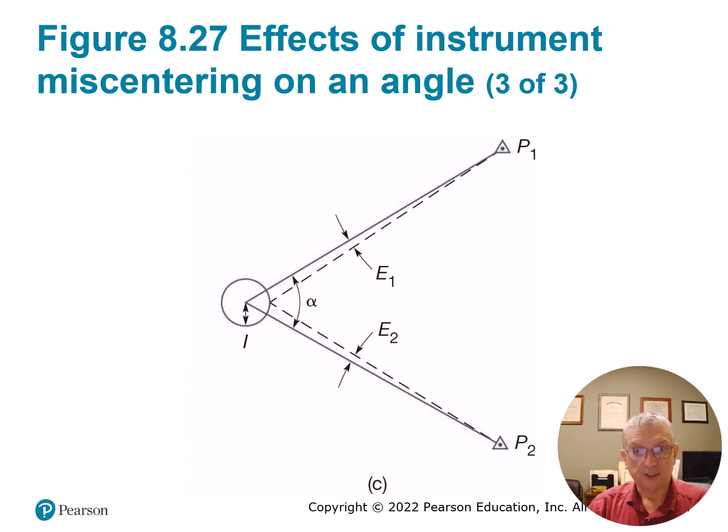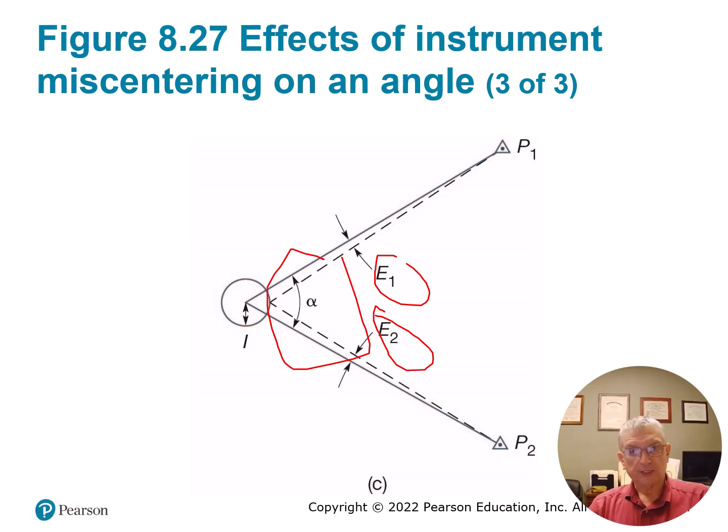And here, just say that the point is set up back here behind the point. So you're measuring a distance that's longer to both, whereas in slide 2, you're measuring a distance that's shorter than reality. Here in slide 3's scenario, where the point is back behind point 1 and point 2, you're measuring distances that are longer, but you're also turning an angle that is smaller, because you've got alpha that you've measured. But in theory, error 1 and error 2 come off of that. So you're measuring an angle that's too big, or too small. It needs to be bigger if you were scooted up on top of it.